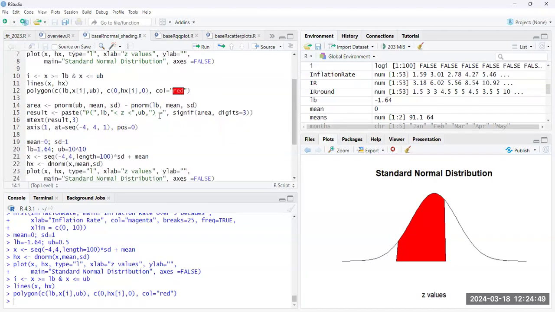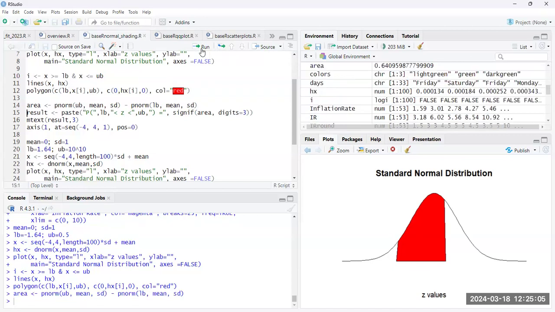And then I'm going to add some things onto my graph here. So my area, I'm going to label the probability values. So I'm using the pnorm here between my upper bound and my lower bound. And I'm going to paste that onto the graph. So the probability of being between my lower bound and my upper bound, so that z-score being between there.